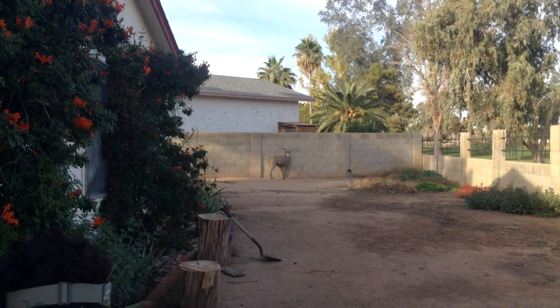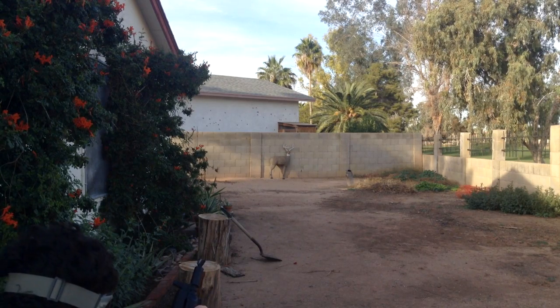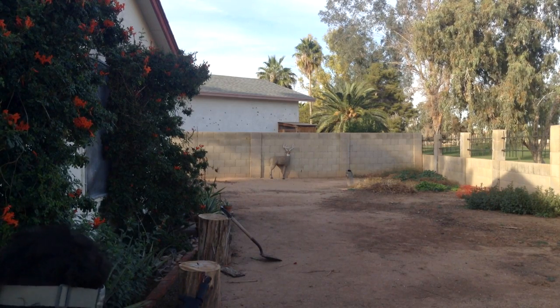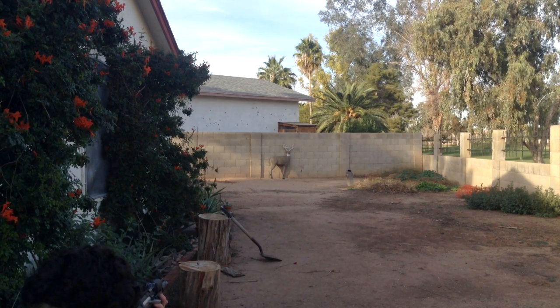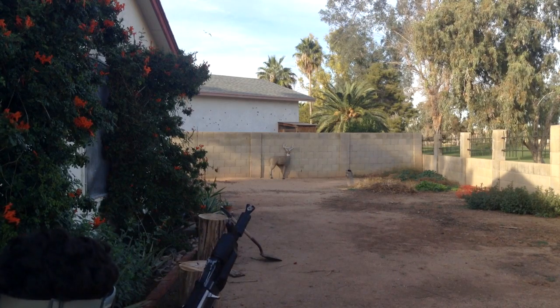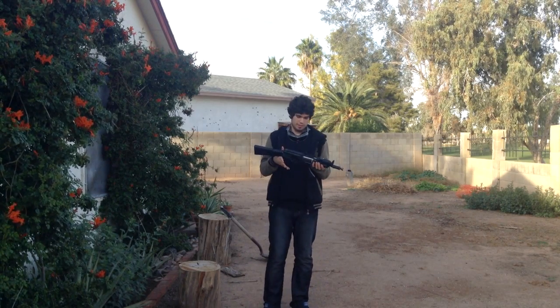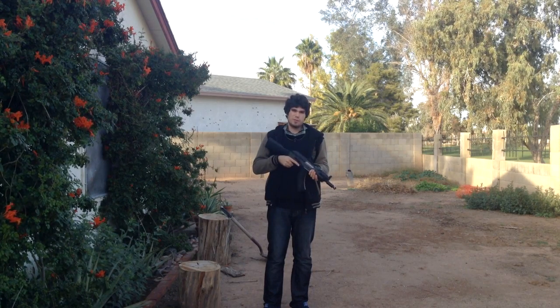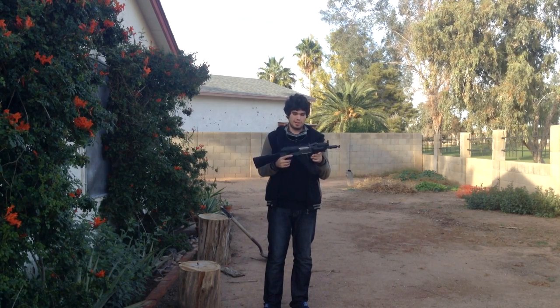Not a bad gun, so it's definitely good for airsoft wars, skirmishes. It'll do you fine. So that was a shooting test of the Beta Spetsnaz. Recommended for new players or just new players with not so good guns who want an AK platform. Pretty much an AK-74U in the size and everything.